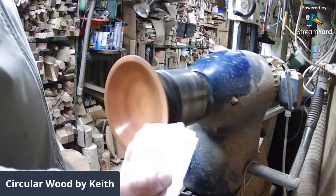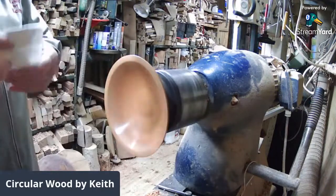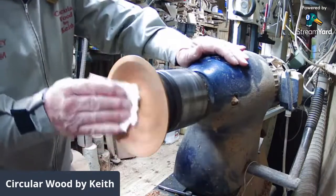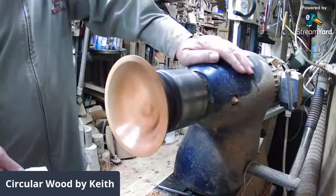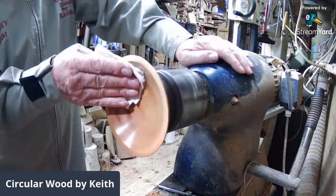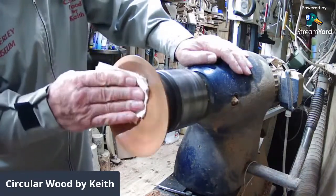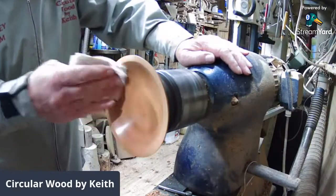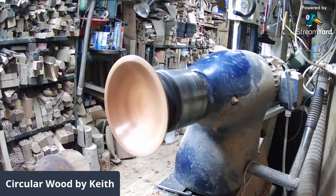Rob, Copper L Wood Turning says hi. Hello, mate. That has now come away clean. Completely clean. I'll just give it a quick final wipe just to be doubly sure. And to do that, I'll just whack it in reverse, and any pores and fissures that you've got, hopefully that will wipe it out of that as well. So it's not essential, but it's something I've got used to doing, and that's come away perfectly clean. Just throw that where I know where it's not going to find it again.